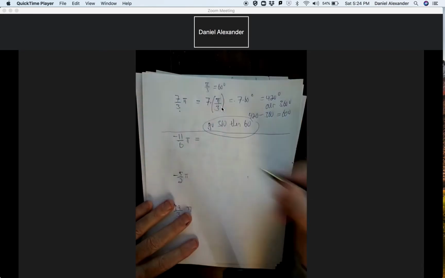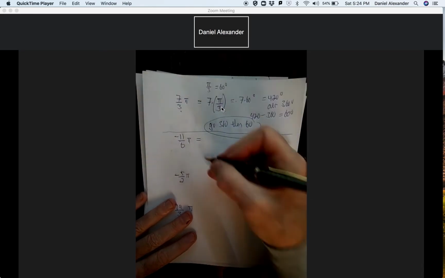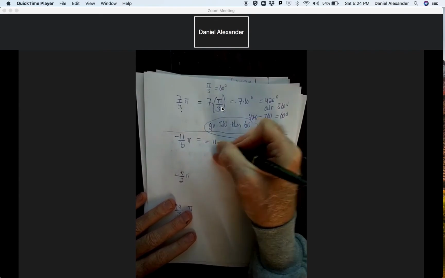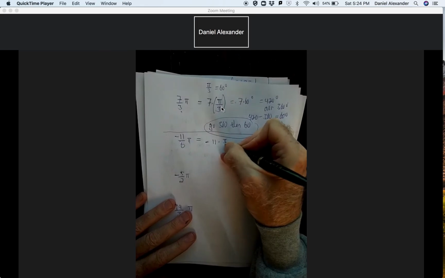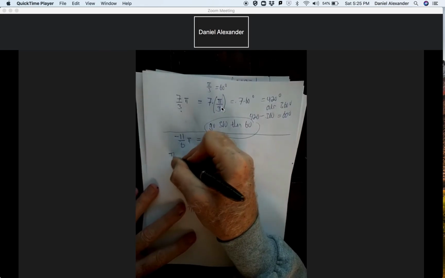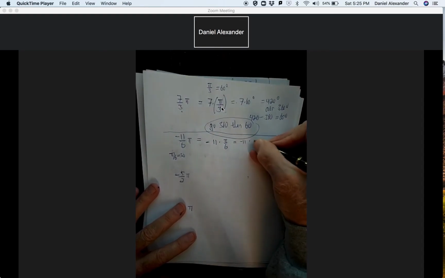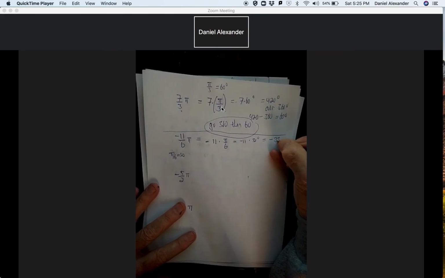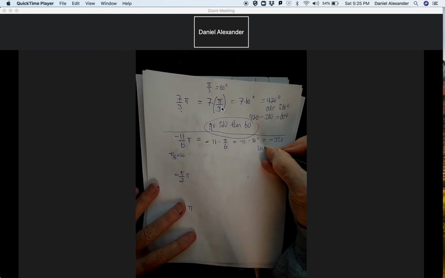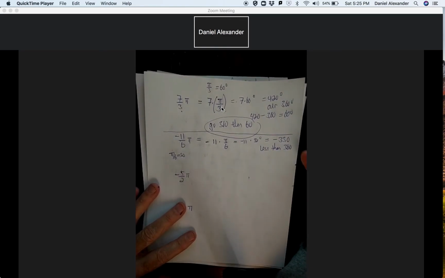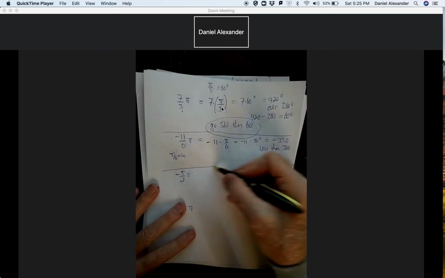So this is a negative angle. I'm going to do similar kinds of things. This is 11/6, which is equal to minus 1 times 11 pi over 6. And remember that pi over 6 is 30. So that's the same as minus 11 times 30 degrees. That's going to be minus 330. It's just less than 1 trip. So it's going to be 330 degrees around the circle. The circle's 360. Okay, so that's how I figure that one out.